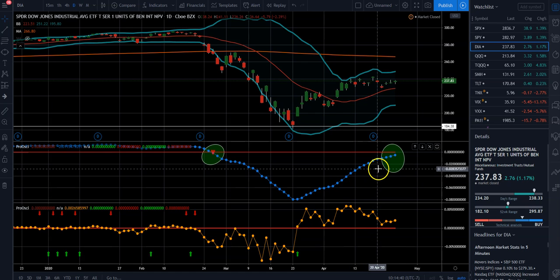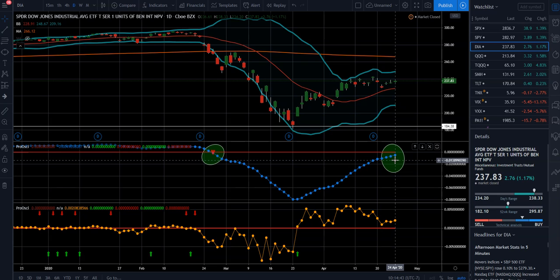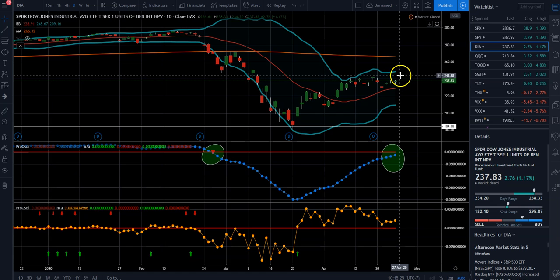And the interesting part is when we get to this Friday trading day last week, you can see the oscillator is right up against the zero line, and we're on the lookout for a buy signal crossing above the zero line. And normally what happens is when we get across above the zero line, we'll get some type of a counter trend correction. So our best guess is that we move to the upside here, crossing above the zero line, giving a buy signal, which means price will probably continue to move higher here Monday, Tuesday time frame, pulling up the oscillator above the zero line.